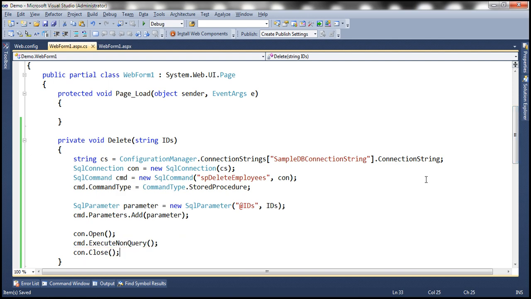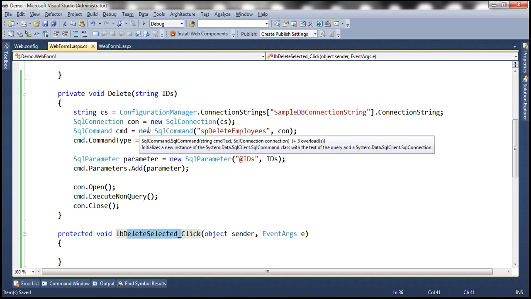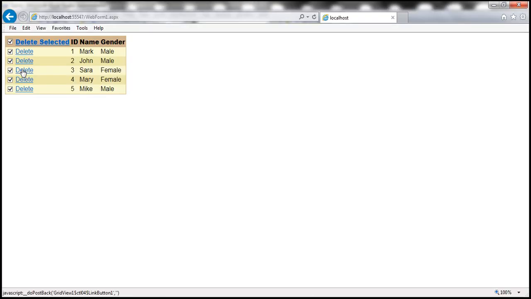Okay, so now when we click the delete button, this is the event handler that will be called, so this should call this Delete method. But before we can call that Delete method, we have to capture the selected IDs from the GridView control. Whatever rows are selected, we need to retrieve the IDs of those selected rows.